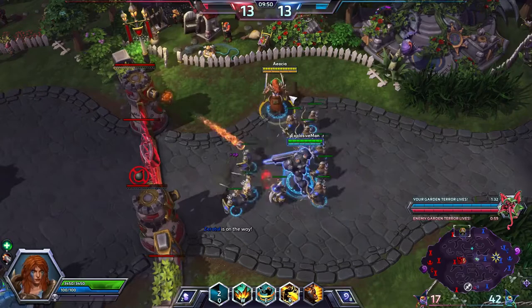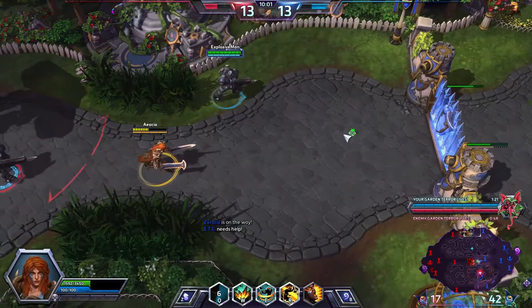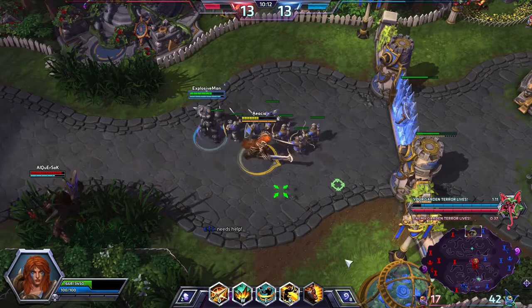Tower out. We really need to gain some ground here. Well, let's hope we can make it out. Let's get on with it. I think I need to go back to base. My health is too low.